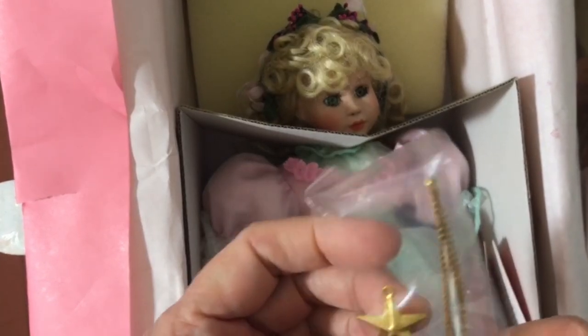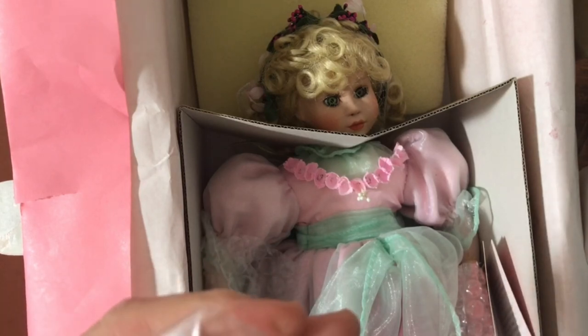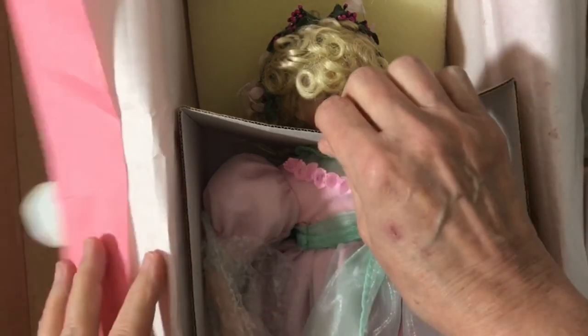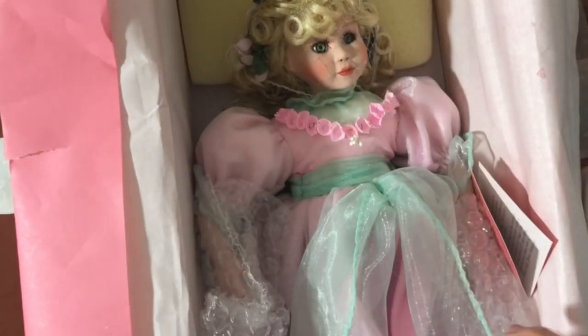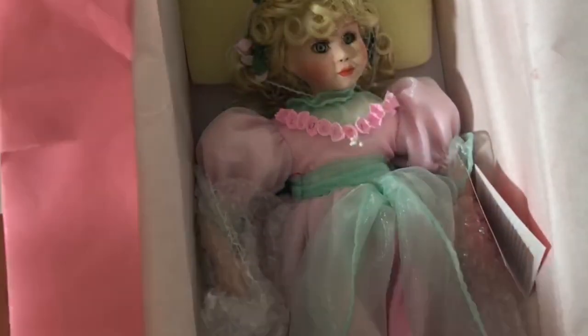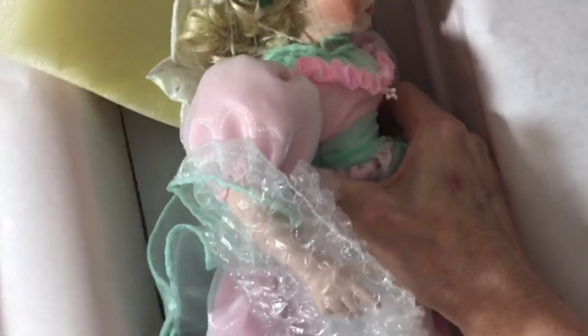She has a little star. Looks like the charm has come off of the scepter thing — I'm not sure where that charm goes. So she's been in this box since the mid-1990s. The person who gave me these dolls, she can tell she unboxed them — she took them out but then put them back in, and they really never were displayed. They have a stand. Oh yeah, she's on her stand. Oh, she's actually tied in here. So they come with a stand.